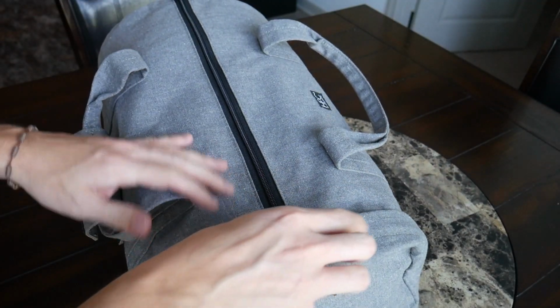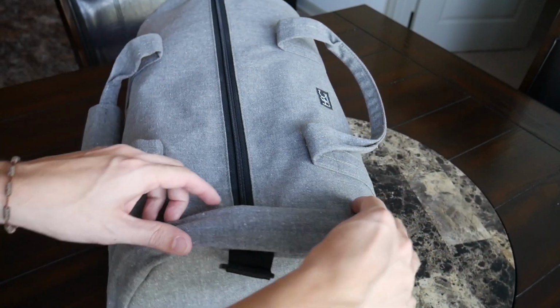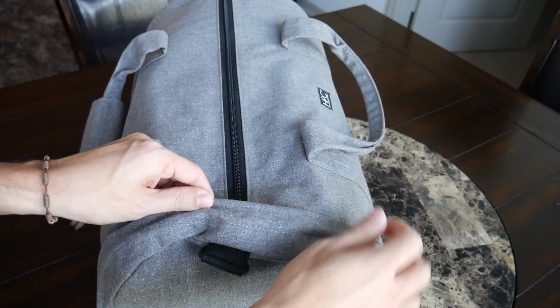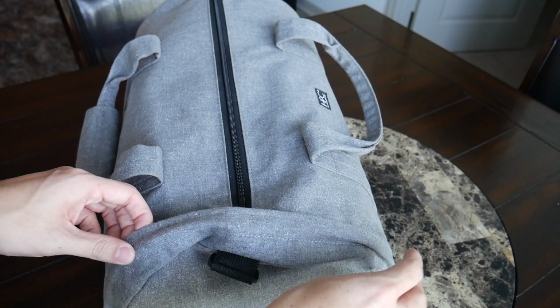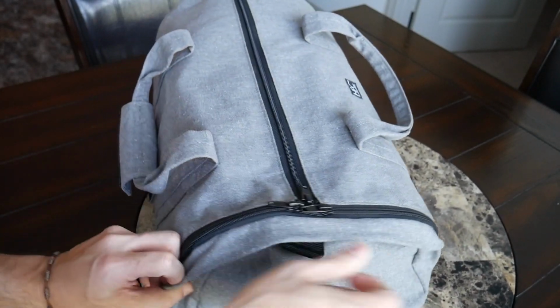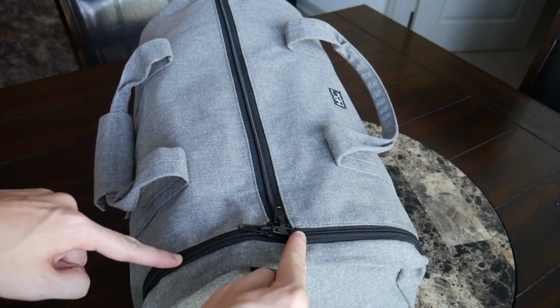And so as I was mentioning earlier, one of the most unique things about the bag is its three-way zipper, which I really loved here. I haven't used a bag like this before. So the first thing I'll note here is I like the nice covering on this top zipper to provide a little bit of extra protection against the elements on this zipper. So you can roll that back and see that the bag has three different zippers that all kind of meet up here at this top point.